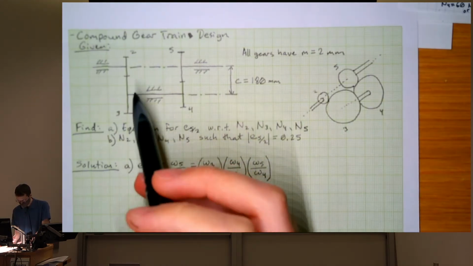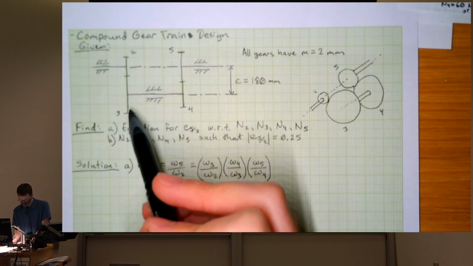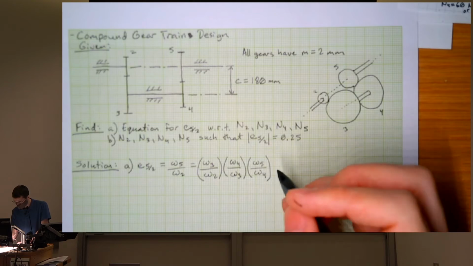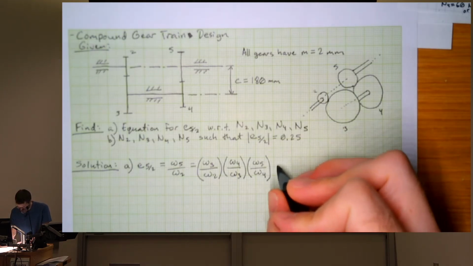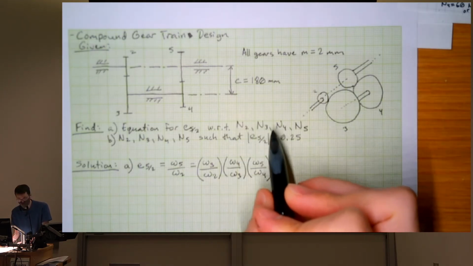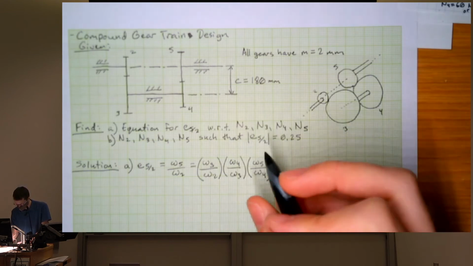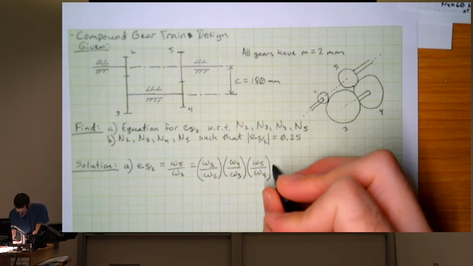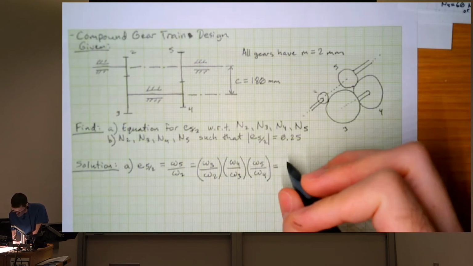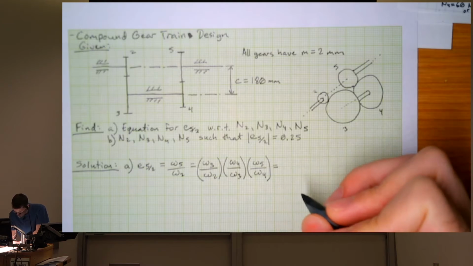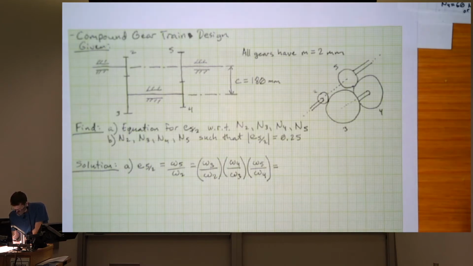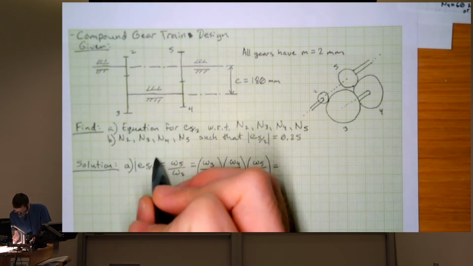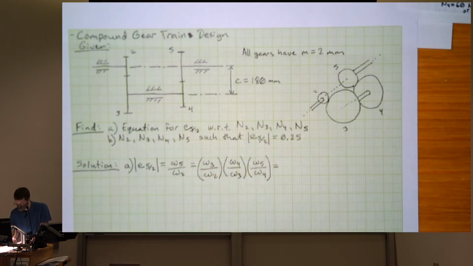Okay, so these are simply some external pairs here. So 2 and 3 are an external pair. So that's pretty simple. We've done that before. And because we've been asked to find this with respect to the number of teeth, that's what I'm going to use for our gear ratio. So here we have... so how about let's just find the absolute value in this case.